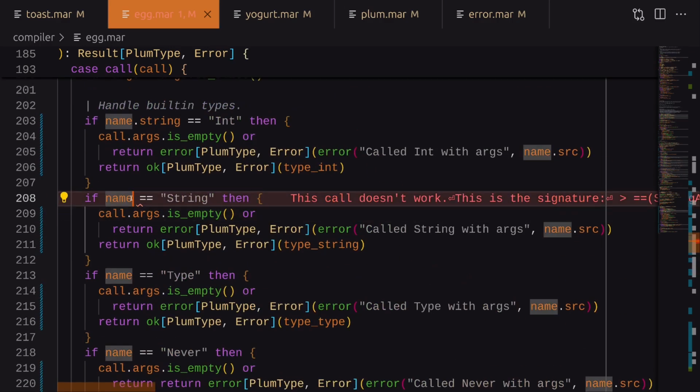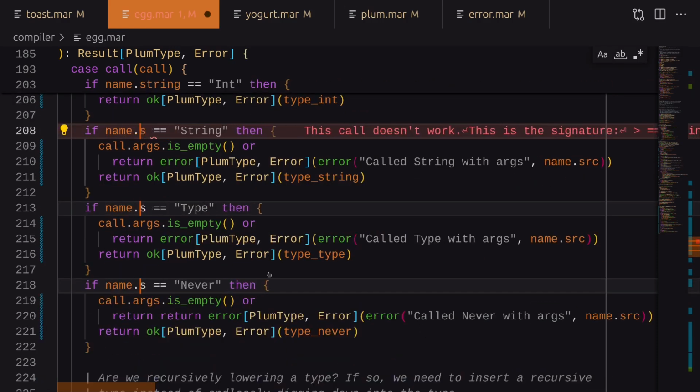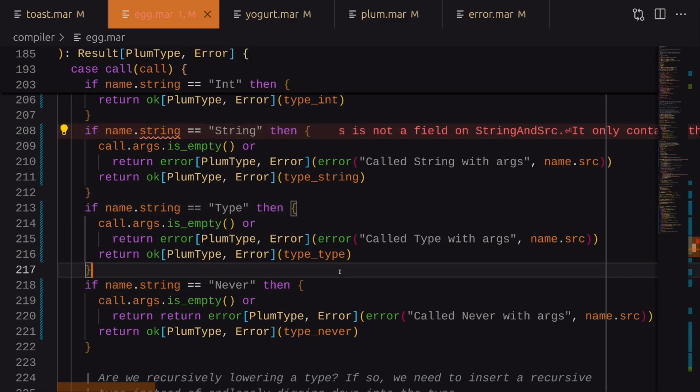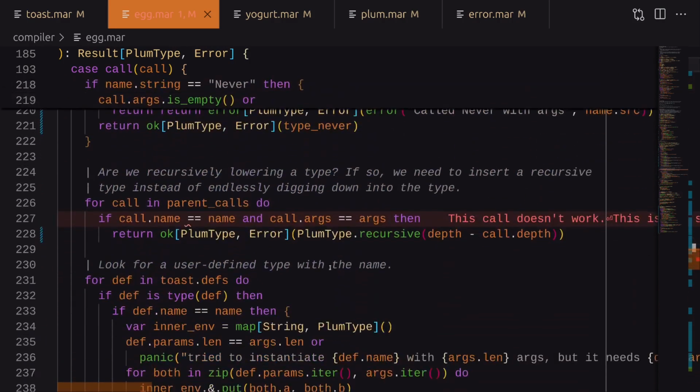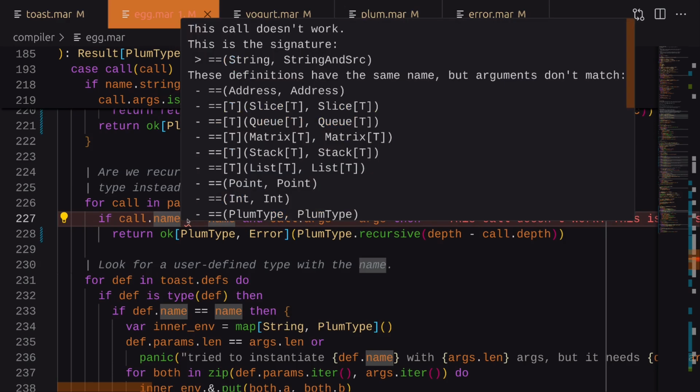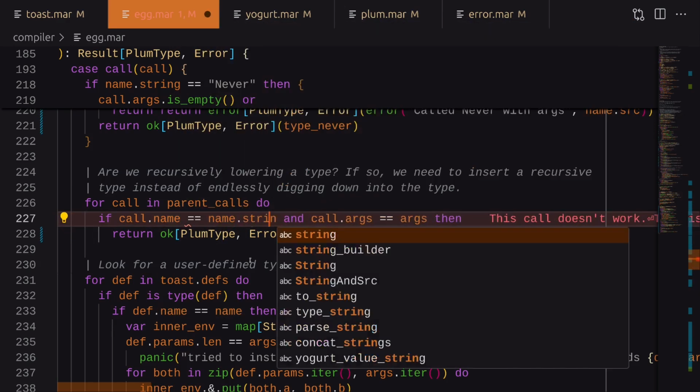This call doesn't work. Okay, up here. Oh yeah, because this should only compare the strings. Then down here, for call and parent calls, call name is this one.